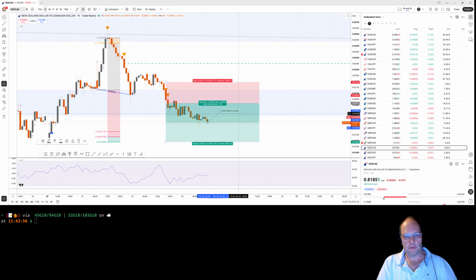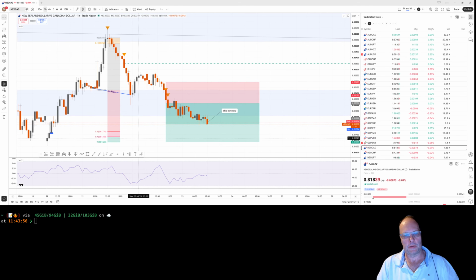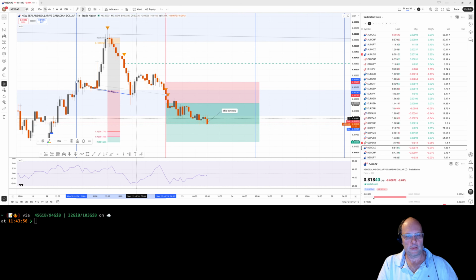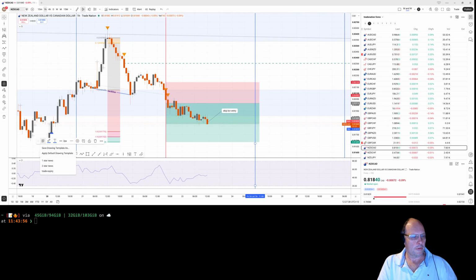Are we too late? Why not? We'll just do a skip BCR entry, because even though we might not be too late, we might get a little tiny candle and then boom, it goes down. We'll see. I might get a retrace and then an extra hit, and so that's the thing, it's better to at least try, right? Trade expiry is here, so it's going to run out when it gets there anyway.